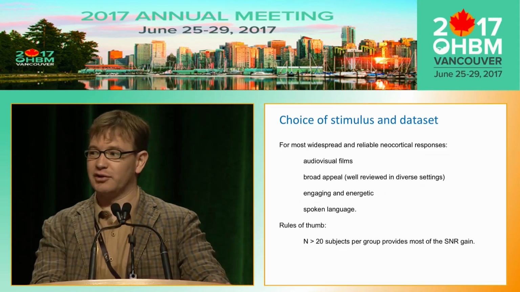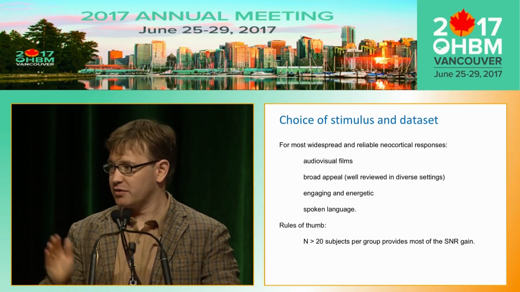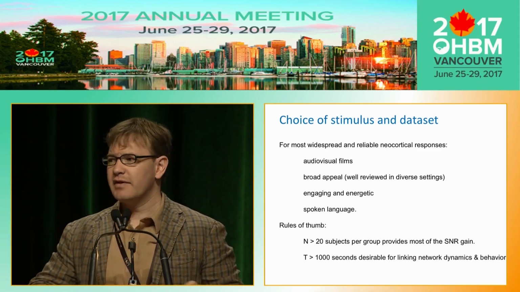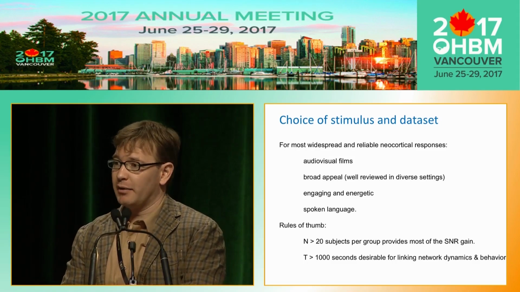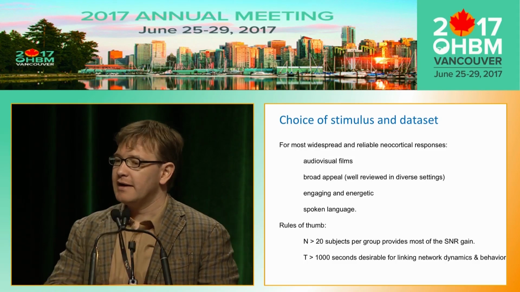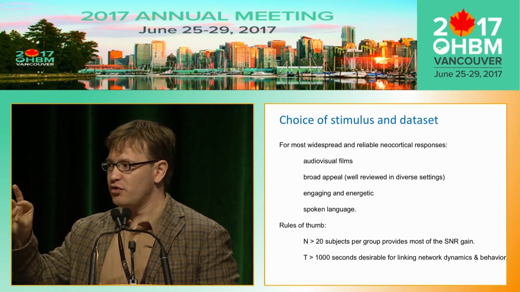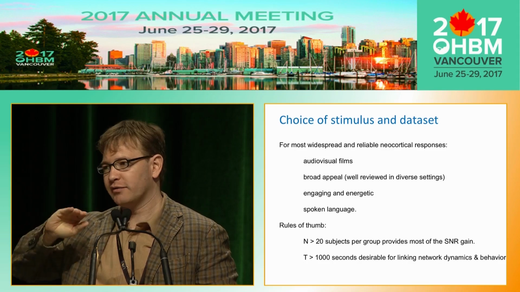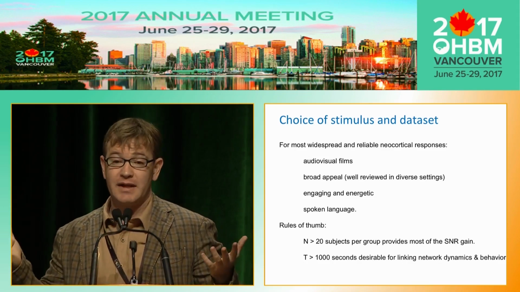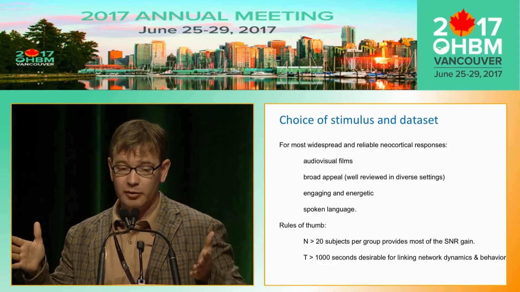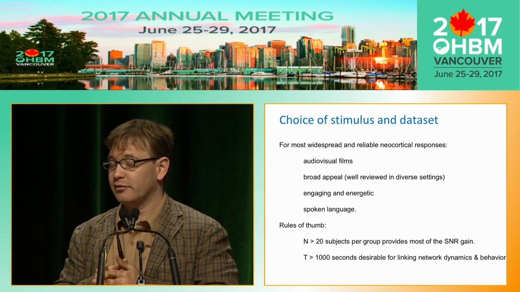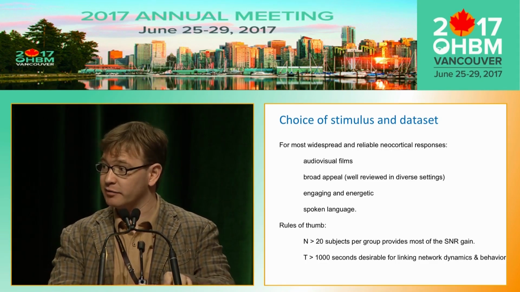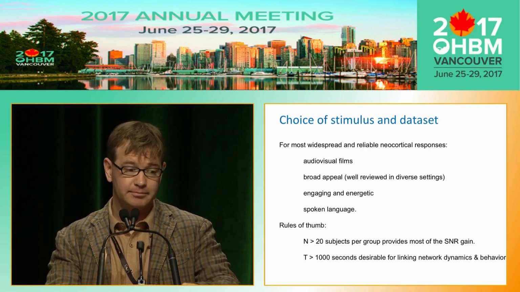Some rules of thumb, which you should disregard. You're going to get most of the SNR gain from these inter-subject methods that I've described. Once you have 20 subjects per group, you're going to be okay. You probably don't need more than that. On the other hand, if you're interested in linking any of these network states to behavior, then you actually want really long scans, because these distinct network states, if you're making behavioral measurements, can switch quite slowly. You don't want to have super autocorrelated measurements. So if you want to have, let's say, 40 behavioral measurements in your experiment related to different parts of a stimulus, you would like to have maybe a minute of data for each of those. So you want long data sets if you want to link to behavioral characteristics or feature characteristics of the film.